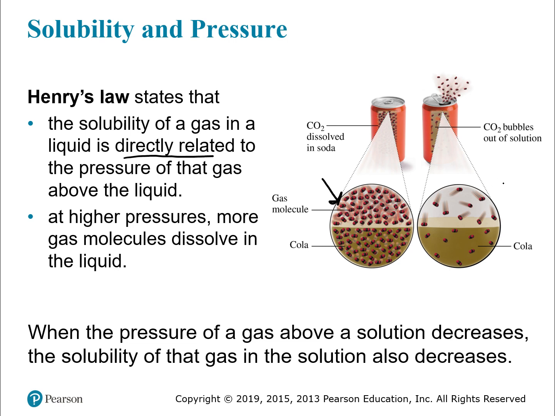Once you open that can, you release the carbon dioxide that was hanging out above the soda. And now you're going to give that carbon dioxide that's dissolved a place to go once it comes out of solution. So notice there's fewer gas molecules after you open the can, and that means that there's fewer in the liquid. So when you have open soda, that's why it goes flat. All the gas is gone.